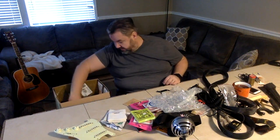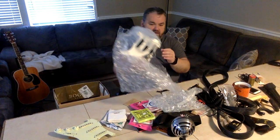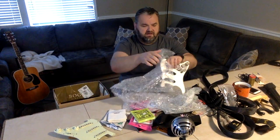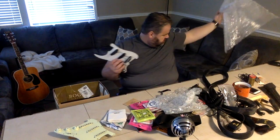And then there's another. I don't know if these are worth anything. My son plays the Fender Strat among other things that he plays. I gotta show you some of my son's guitars soon. There's a couple of really nice ones.